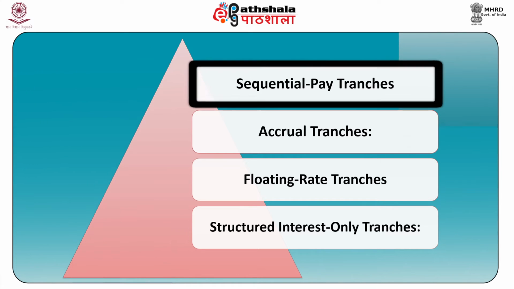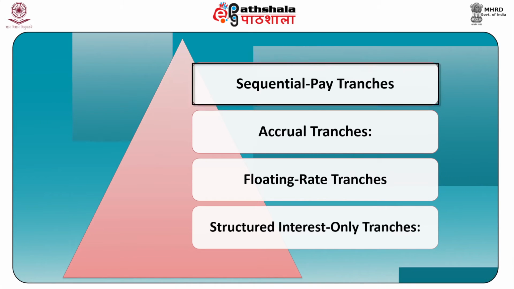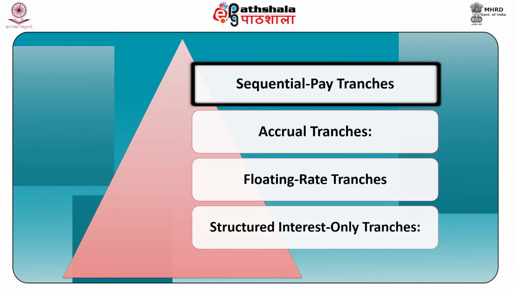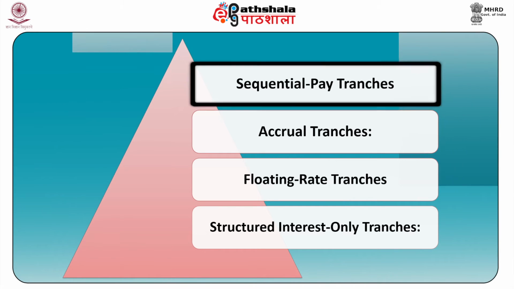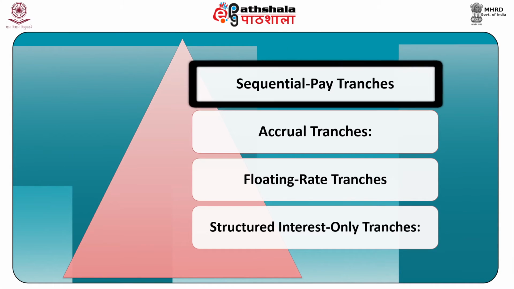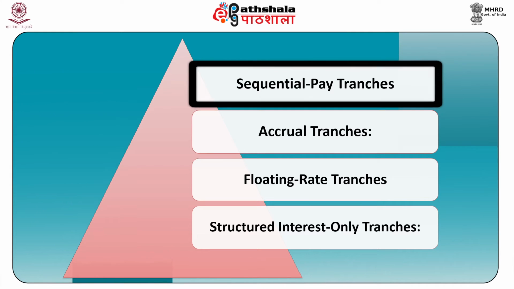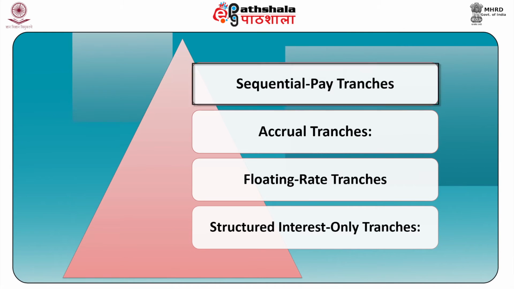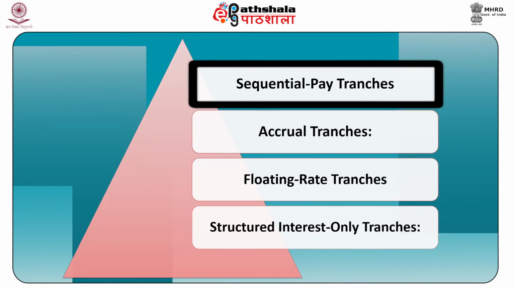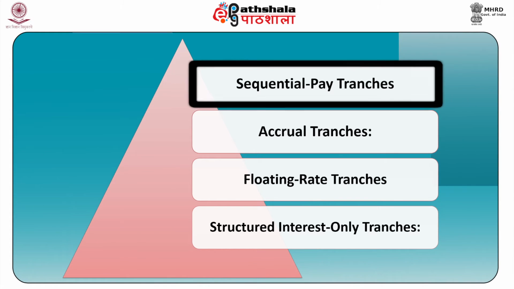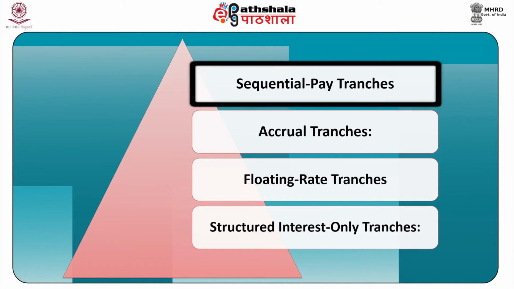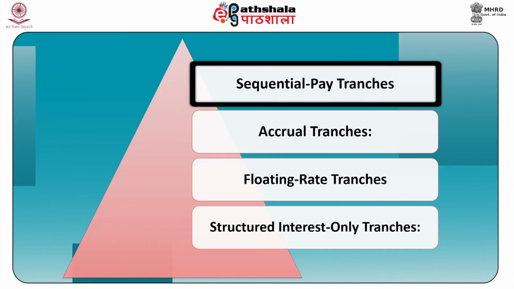Monthly coupon, principal and prepayments received on mortgages are distributed among different tranches in the following manner. First, all the principal payments and prepayments are first distributed to the first tranche. After the first tranche is completely paid off, then payment is directed to the second tranche, and so on. Second point, monthly coupon received at the beginning of the month on mortgages is distributed among all the tranches based on the amount of principal outstanding on them at the beginning of the month.